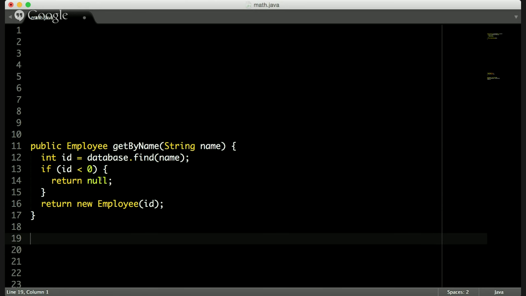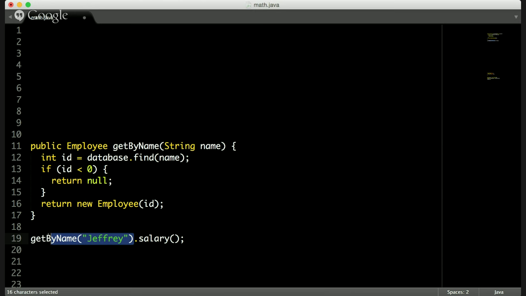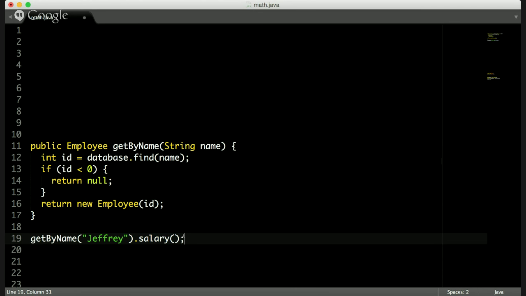Let's take a look at this. For example, I'm doing get by name, and then I give the name, and then I'm trying to get the salary of the person. So in this case, if the object is not found, if there's actually no employee by the name Jeffrey in the database, then I will have the null pointer exception over here. It's not going to be a message to me. I will get the stack trace, which will contain some kind of strange technical information saying there is null pointer exception, the object is null. Instead of an object, we have the null, and we cannot call the method salary. In this small example, it will be more or less clear why this null pointer exception is happening.